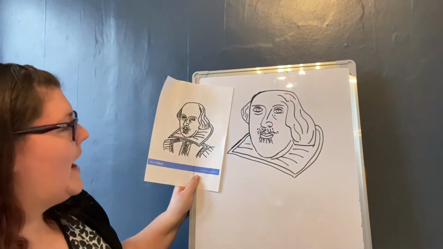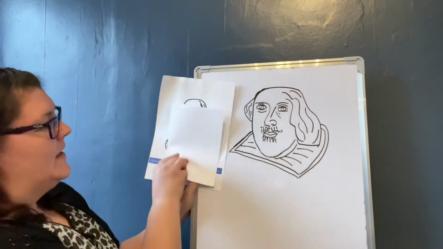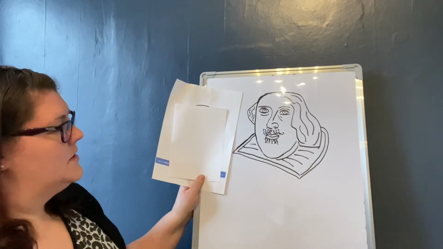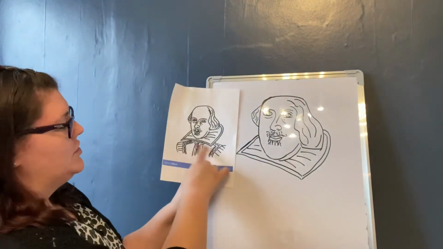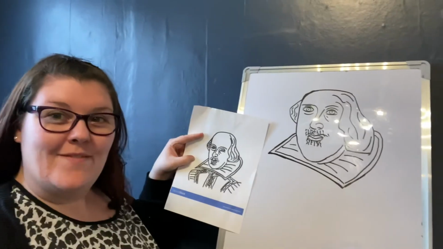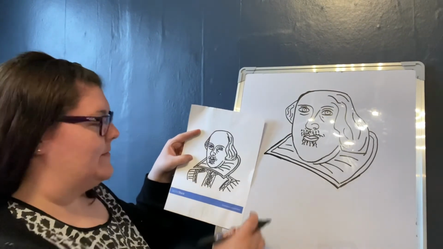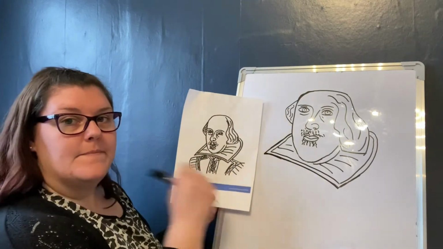Now, I don't know how much more room you've got on your piece of paper, because remember, it's only small. So shall we have a go at doing a bit of his top? We've got his shoulders here. Right, let's have a go then at William Shakespeare's shoulders. So we're going to start with his shoulder over here.